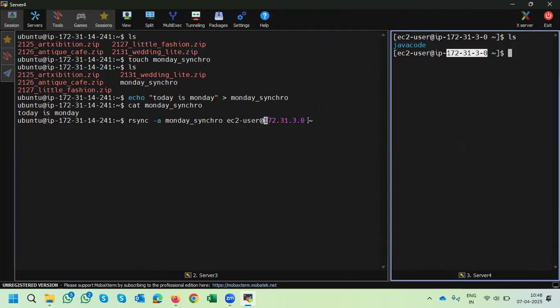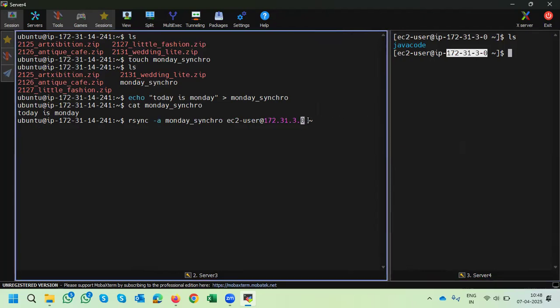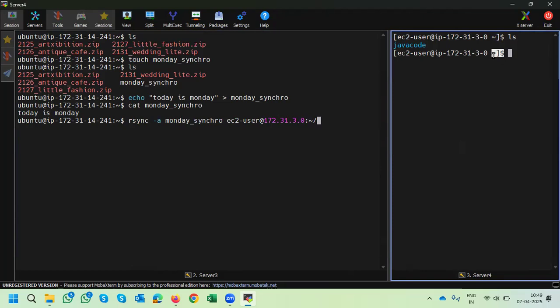The location is tilde. What does tilde mean, guys? Anybody can tell me? What is tilde value here? Home. What exactly?